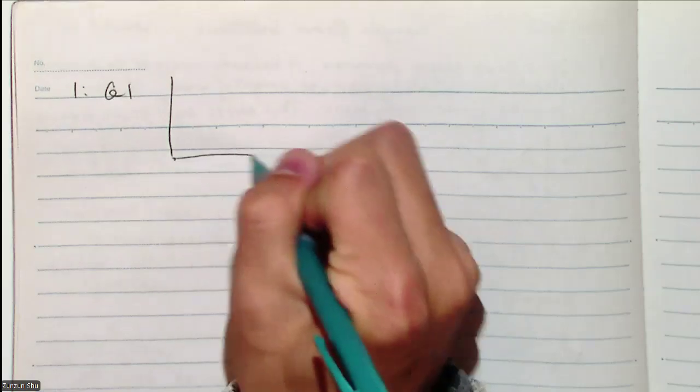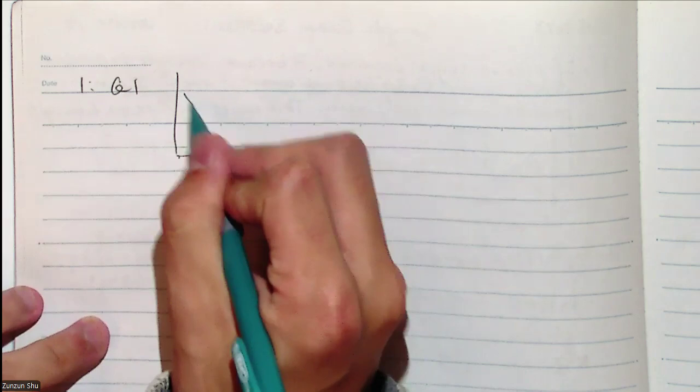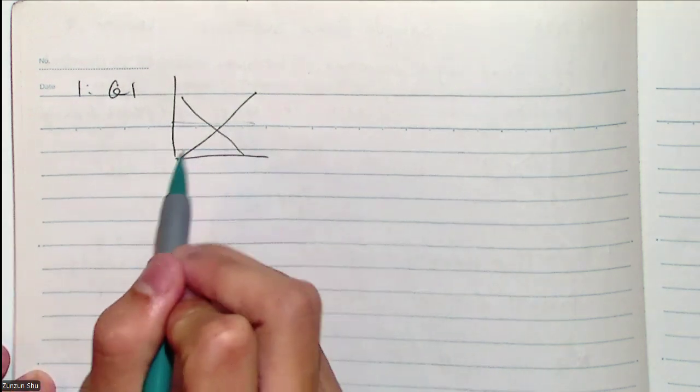So let's begin. Question one, government introduces a price ceiling. Now, here is the counterintuitive part about price ceilings and floors: you might think, ceiling means top, floor means bottom, so the ceiling should be above the equilibrium and the floor should be below it. But that's not it. If you put a ceiling here, it's not going to work.